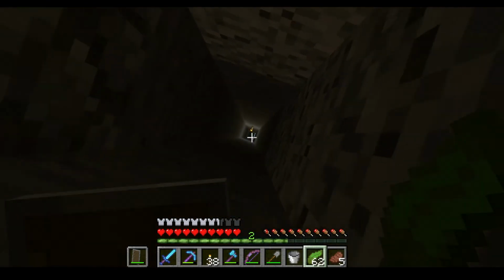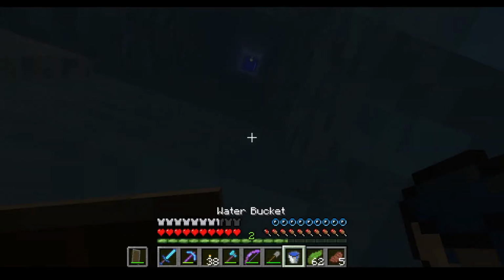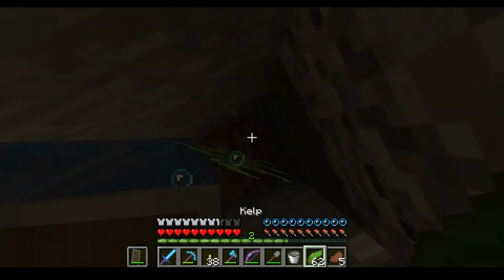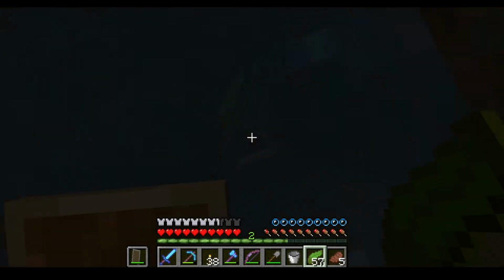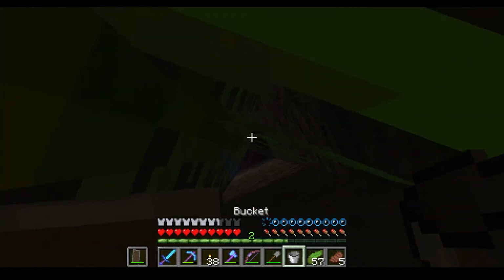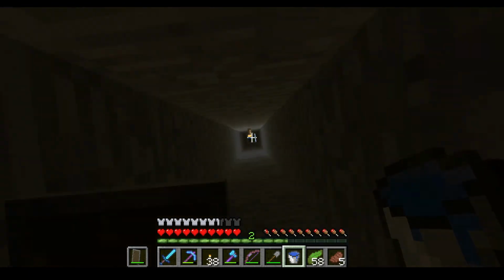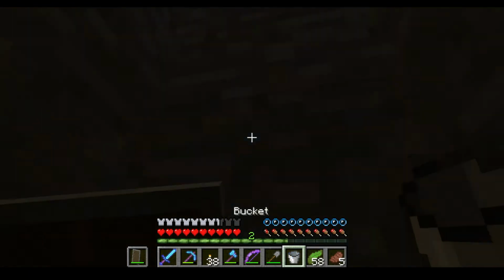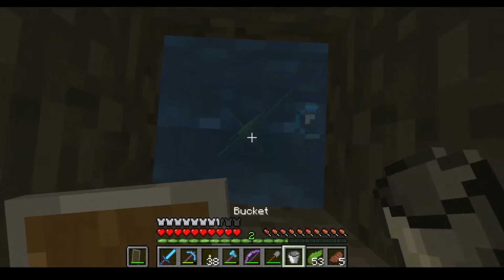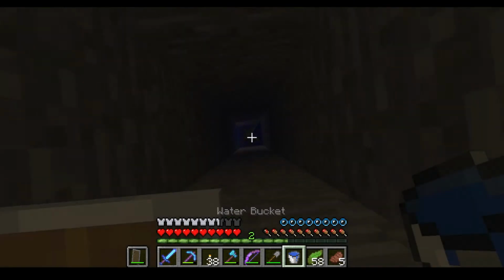You know, I really need to get up to the top, don't I? I need to get all the way up to the top. Well, I could do this the hard way. That's okay. Let's go up and put a bucket of water, and then just put kelp going up, and now I can pick up a bucket of water like that, and put another bucket way up there. This is going to take a little bit of time, but it shouldn't be so horrible.